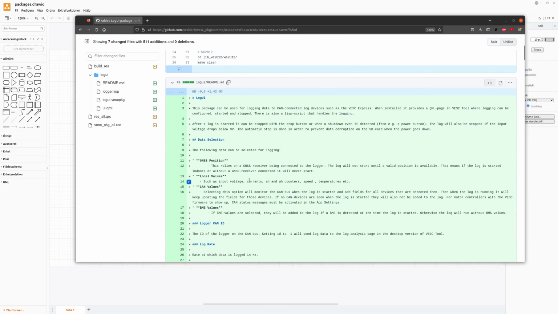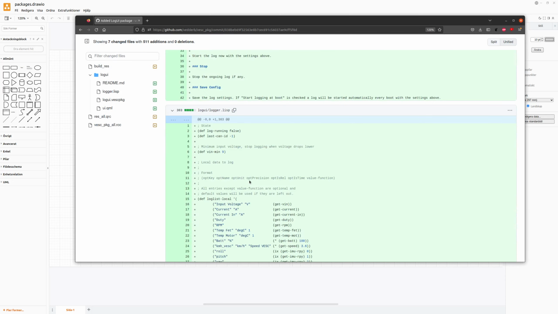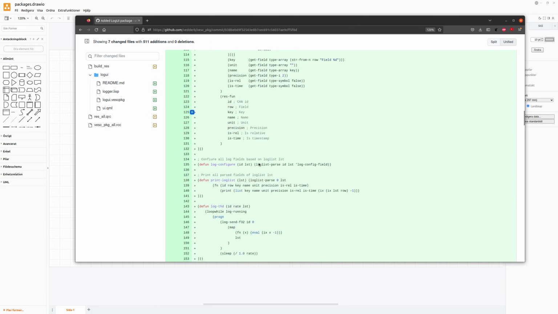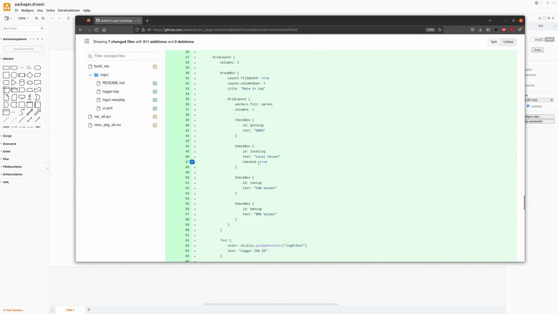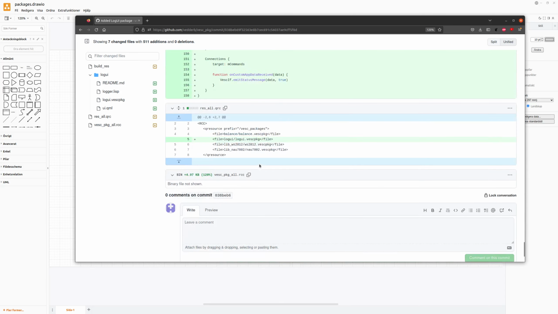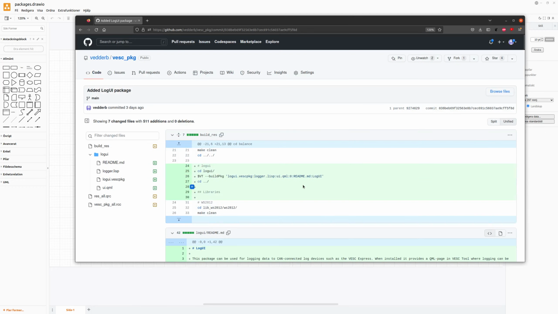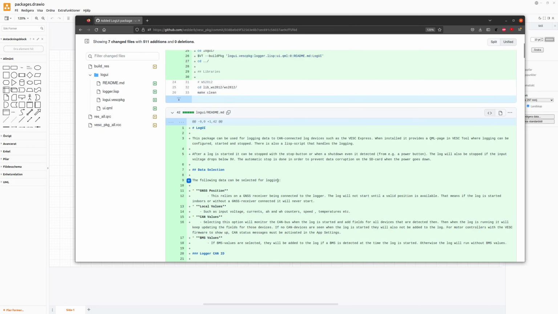And after that, there's one more file. So these are essential, and then I think maybe it ended up at the end here, the resall.qrc file. So this is a resource file where you just add the path to your VESC package that will be included when I generate the Qt resource that is then downloaded by VESC Tool. So the description, the build resources script and the readme are everything you need to make a package. But if you make nothing other than these three, then the package will be empty. It will not do anything.